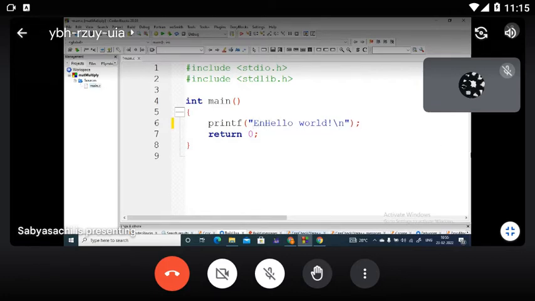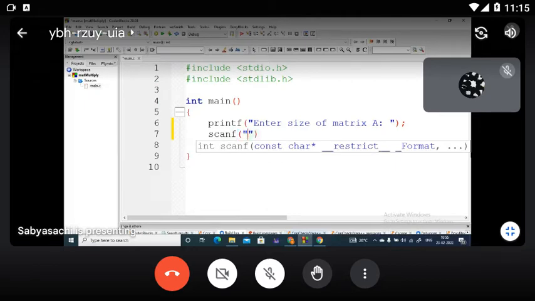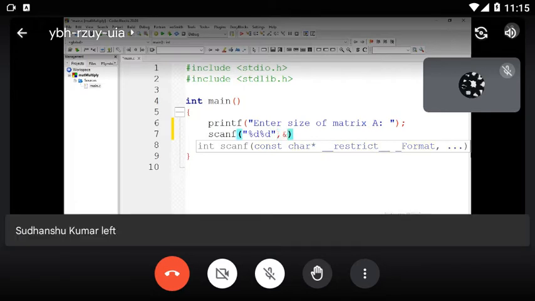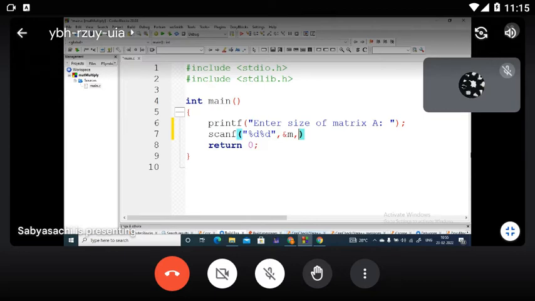First you enter the size of the square matrix, size of matrix A. Enter size of matrix A, then scanf ampersand m, ampersand n.